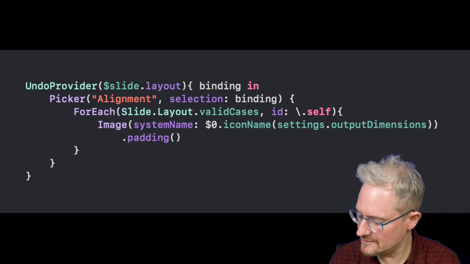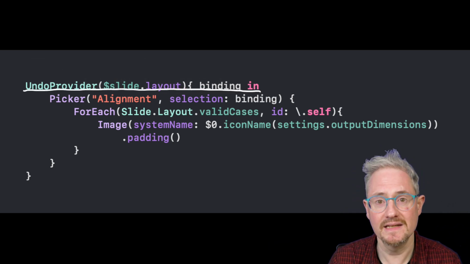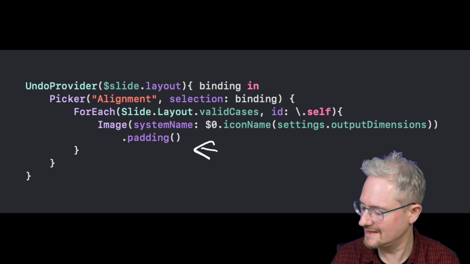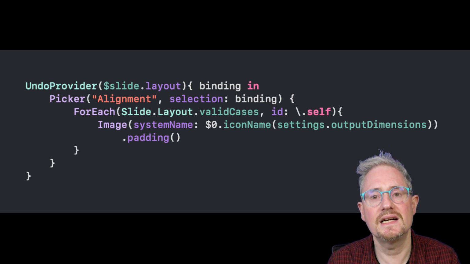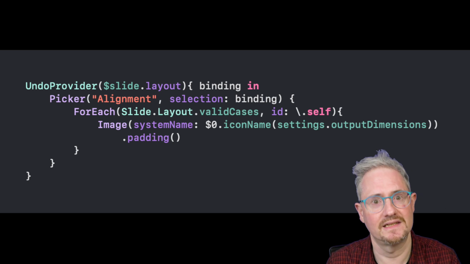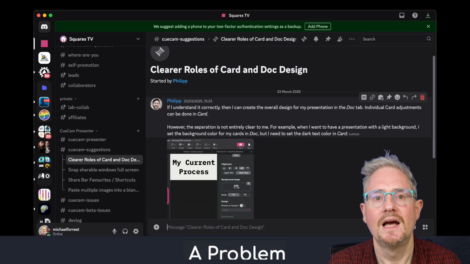Now I can just use UndoProvider, give it that, and it gives me the binding that I can then use for my selection. Again, this would need a tag for a picker to work. So anytime I have something that wants to be edited, I wrap it in this UndoProvider, and then I know that all that stuff's going to work and it's going to get saved properly.